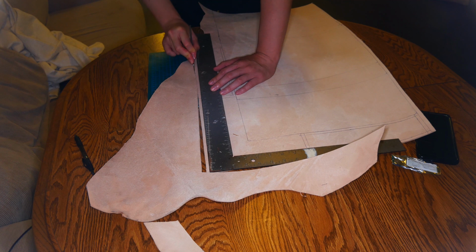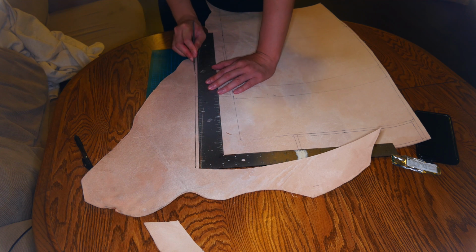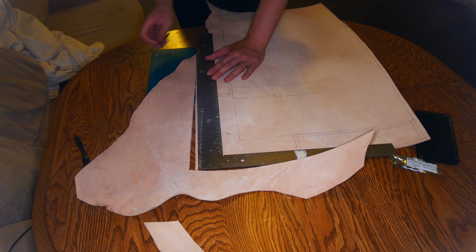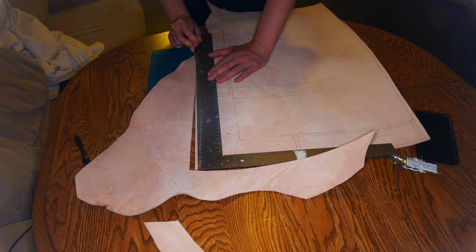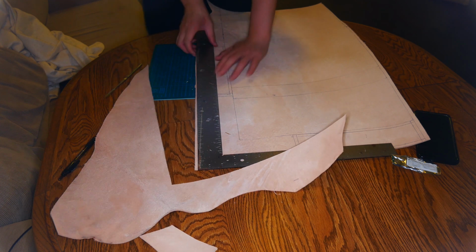Almost through. I ended up using all these scraps of leather as well for other things. Okay, so it's about to come off here, and then I'll be able to roll up the leather and see what it would look like as a briefcase. And the next step is oiling and staining.